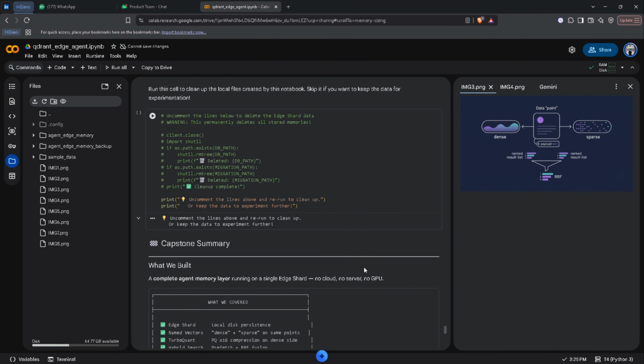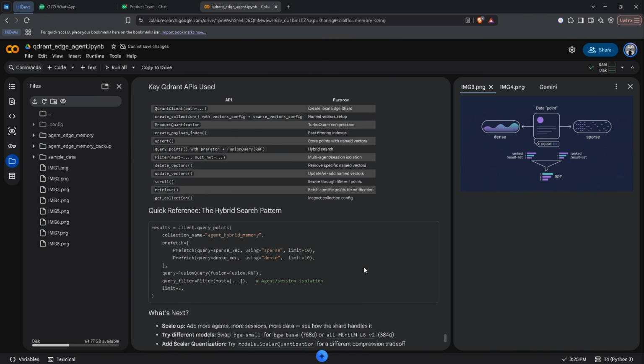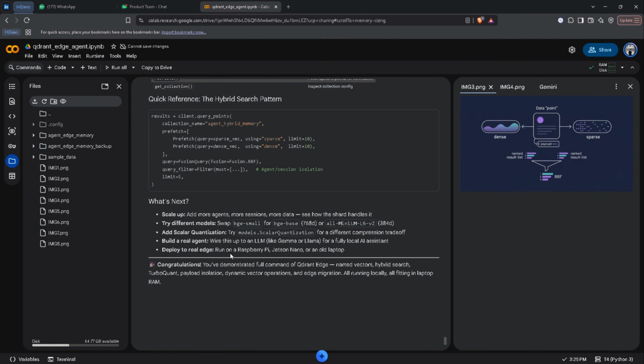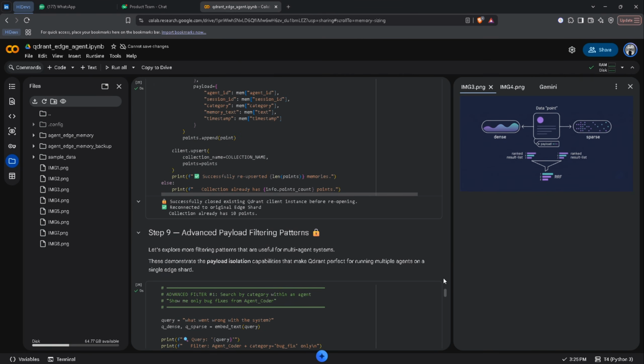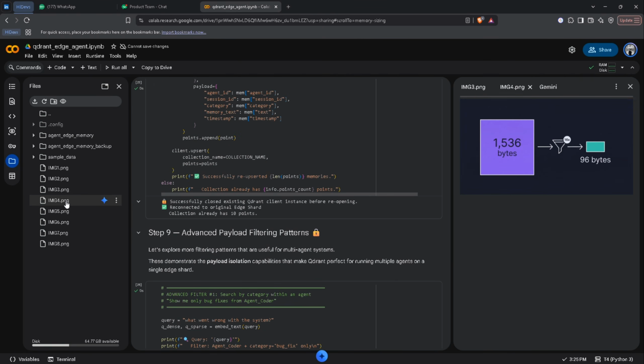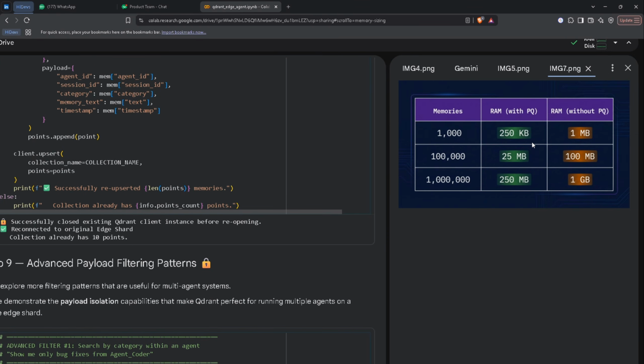Using Qdrant with TurboQuant and running on your own device, the database would be retrieved very properly. So that's the whole part when using TurboQuant. There's another thing I have to show, I think it's image 7. Okay, one second, it will be loading. So I will show you.